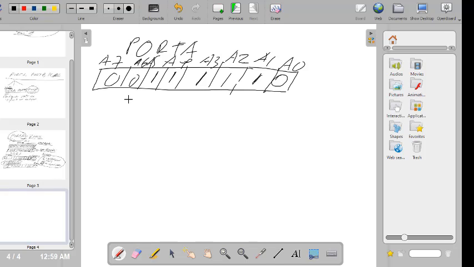Suppose that I want to take this information. Whenever I write these statuses like this, it means that I'm talking about the port A register, because the port A register will give us the status of a particular port.